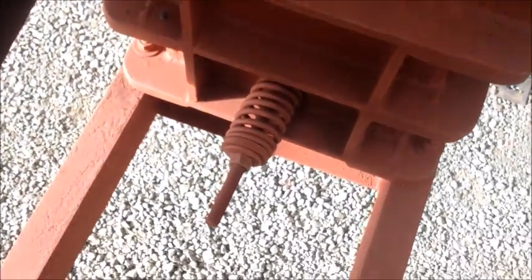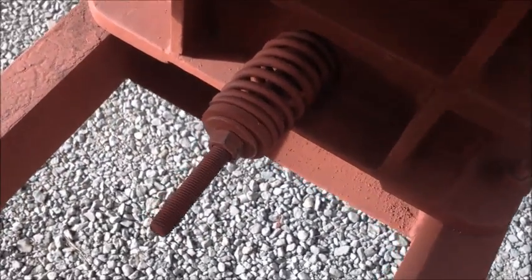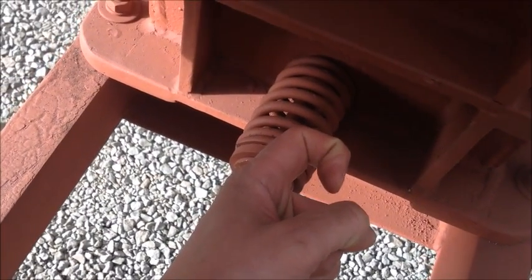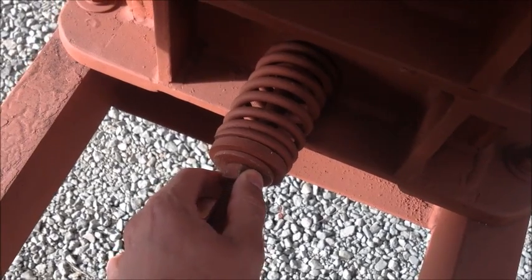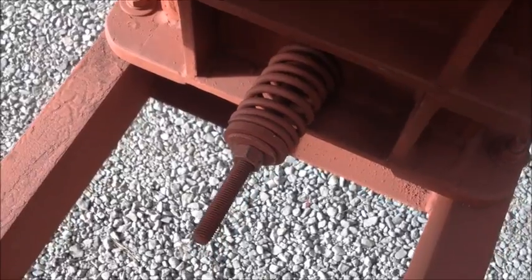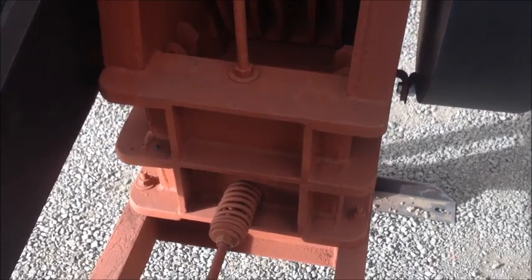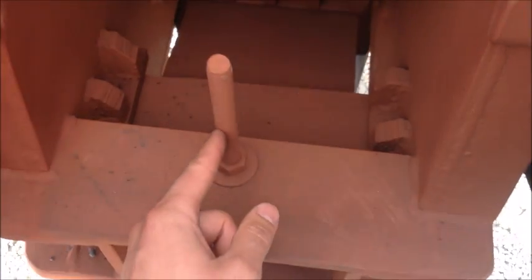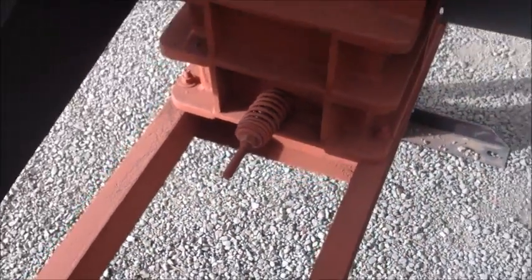Before you tighten the jaw plates, you can loosen this tensioner spring. That runs all the way through and grabs the back of the jaw plate so the jaw plate isn't flopping around during operation. This needs to be snug but not too tight — so when the jaw plates close it doesn't collapse all the way and damage the spring or the rod — and not too loose that it's clanking around. To open the jaw plates, it's the reverse: you drop this rod down, this whole mechanism slides back opening the jaws, and then you'll need to tighten this up to keep the proper tension on the spring.